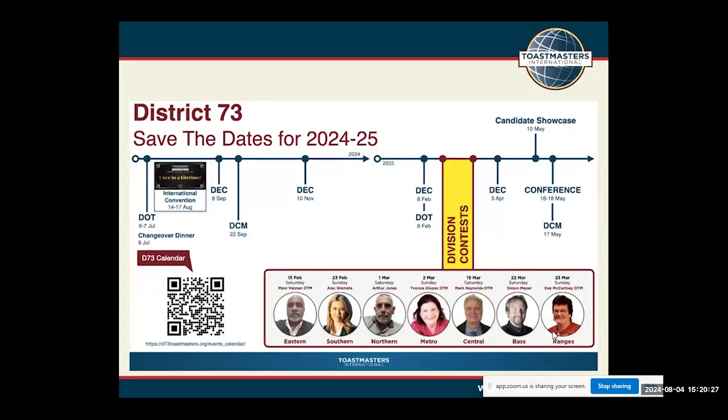So the district dates are in this slideshow, but they're also available through the district calendar. So make sure you are aware. Even if you keep a printout of this with you, you'll know when events are on.